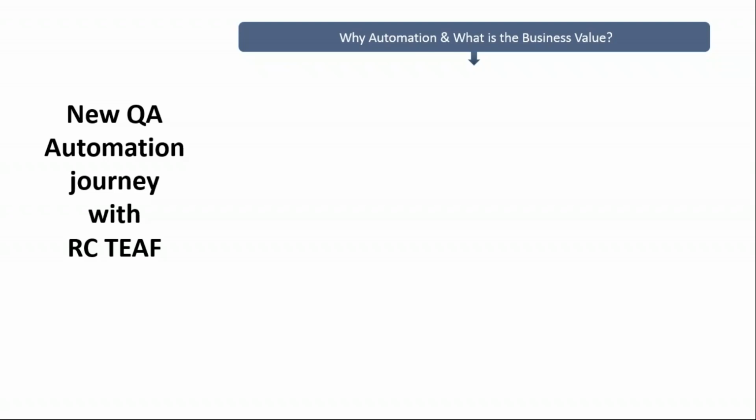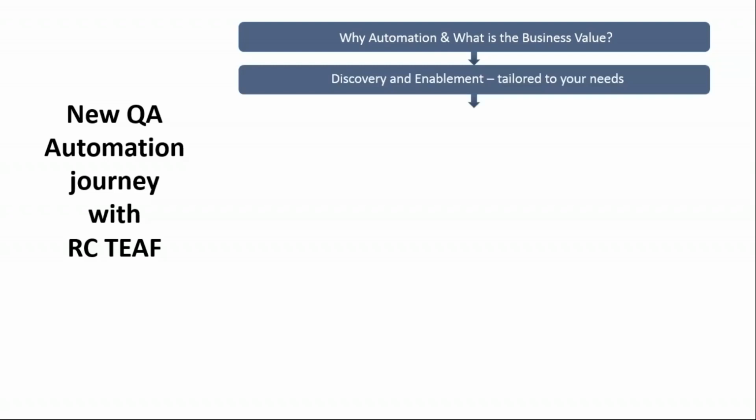So the first question that teams that want to approach automation would ask is, why automation? What is the business value? We do know how automation enables better productivity. A lot of manual and resource time is saved by being able to automate our repeated test activity. Their time can be used for more productive aspects of QA activity, like I mentioned earlier, exploratory testing and new functional testing, that will in turn uncover more defects.